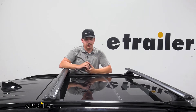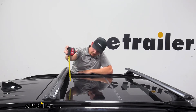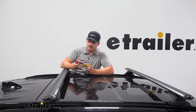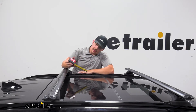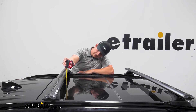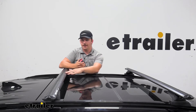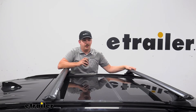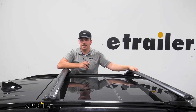This is a very low profile kit, and here are the exact measurements. The clearance from the bottom of the bar to the roof is about two and three-quarters of an inch. As overall height added goes, we're looking at four and a quarter inches added from the top of the roof to the top of the bar. In the grand scheme of roof racks, that is pretty low profile while still leaving good space underneath for clamp-around accessories.